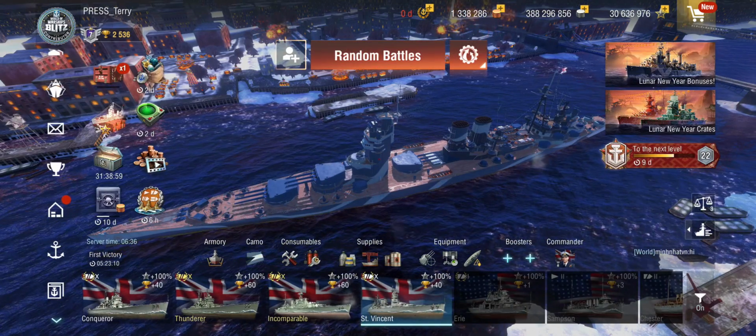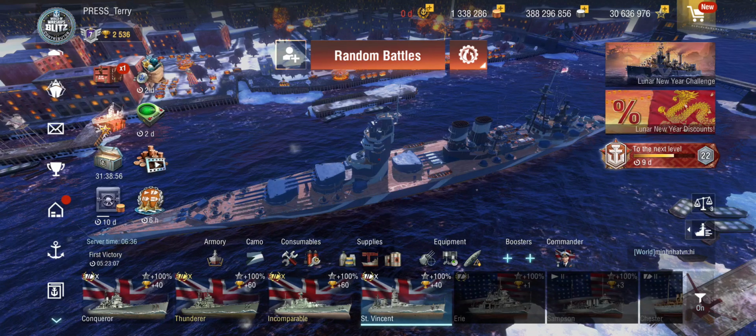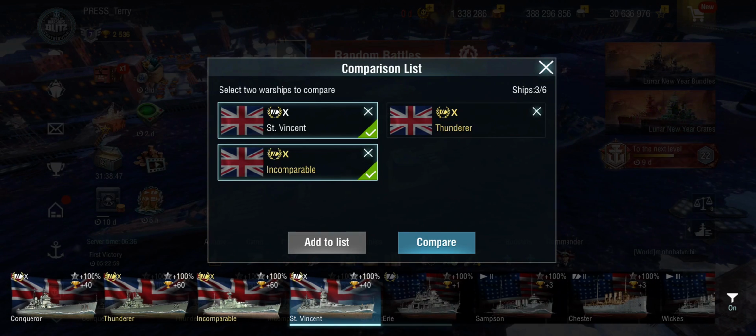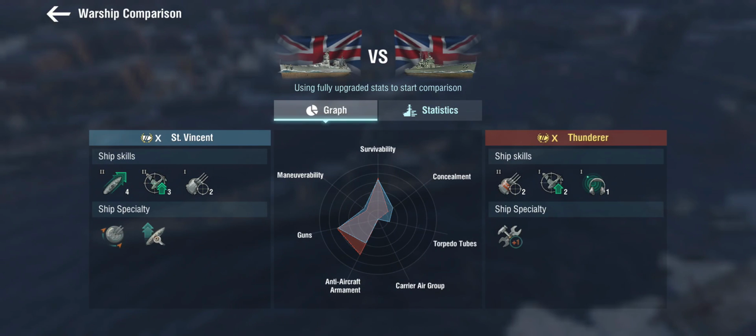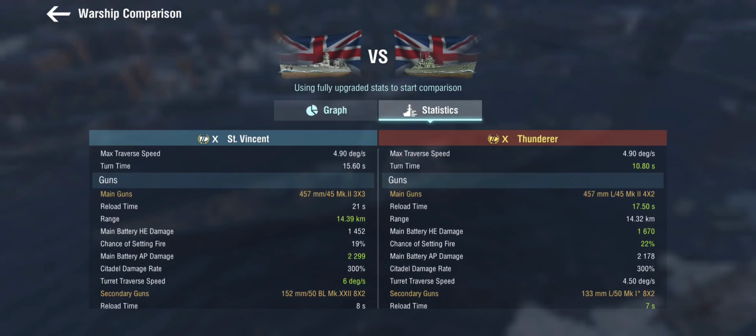For those of you who are not familiar with the ship, let me give you a very quick rundown before we get into some gameplay. There are two ships I would like to compare the St. Vincent to. First, we're not going to compare her to the Incomparable, because you cannot compare something to the Incomparable on account of her being incomparable. Makes sense, right? No, we're going to look at the Thundra, the Tier 10 premium battleship. And the reason we're doing that is because they have technically the same gun caliber, and technically the same guns, really.